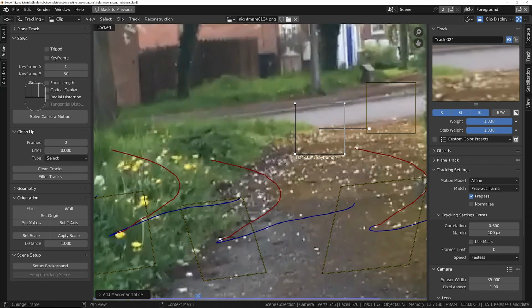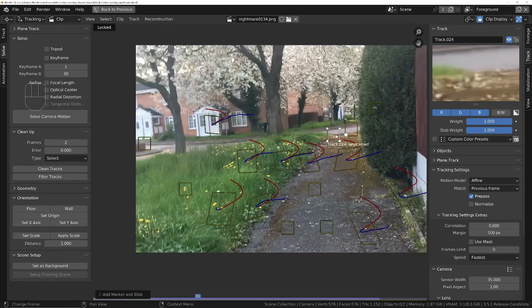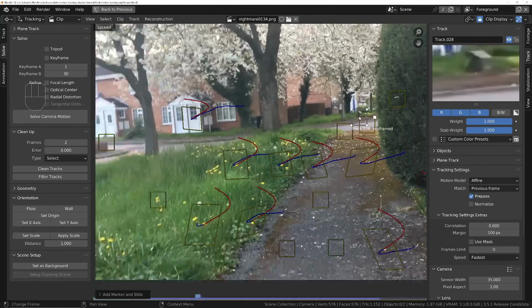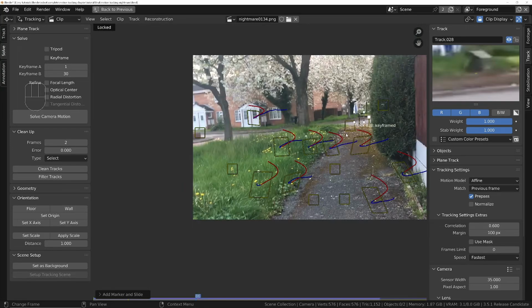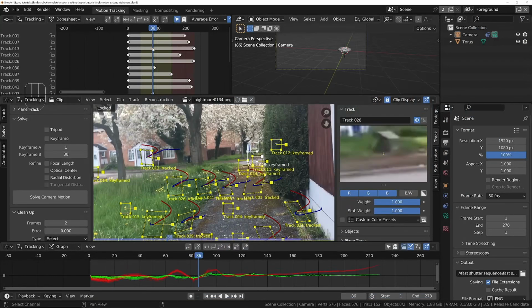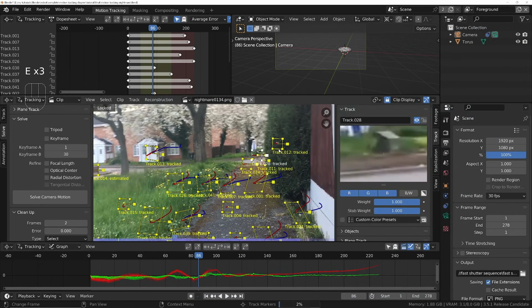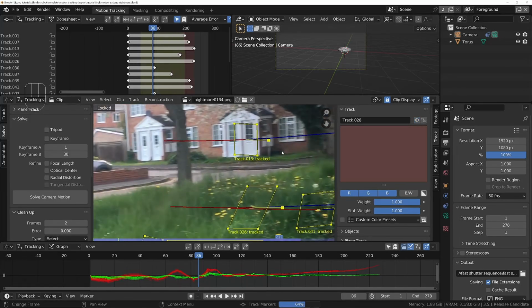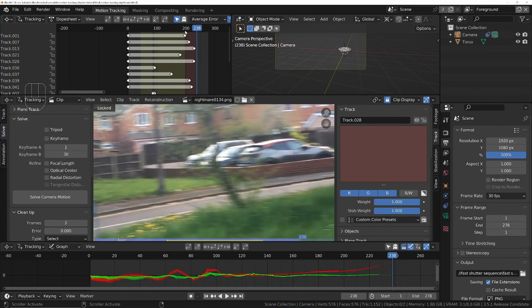So I'll just go through and add plenty of these to the scene in places I think would have a good pattern and where there's no movement. I'll try that. Then we'll track forward again. And if you watch the dope sheet background, you should see that the red part should disappear. So we'll do E, track forwards, and I'm just going to pause it after it's finished. So it's managed to get to 200.